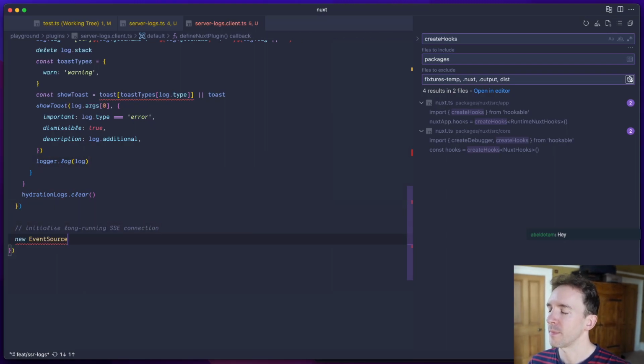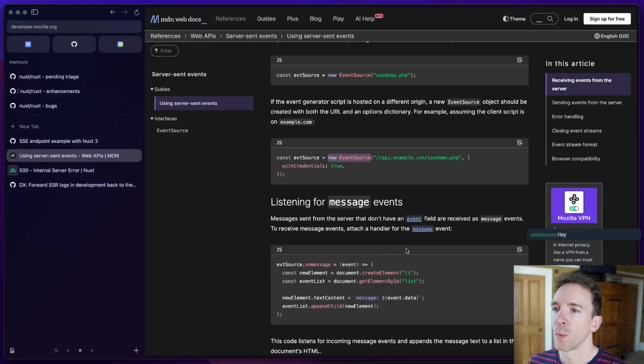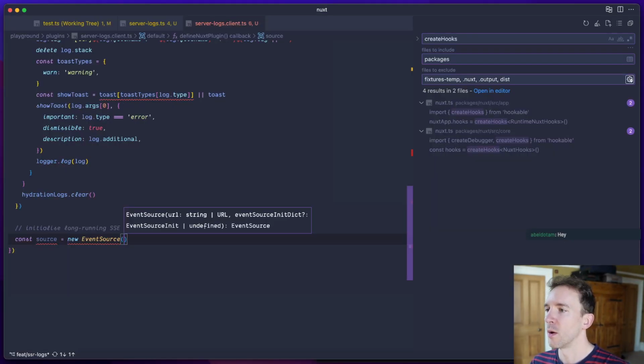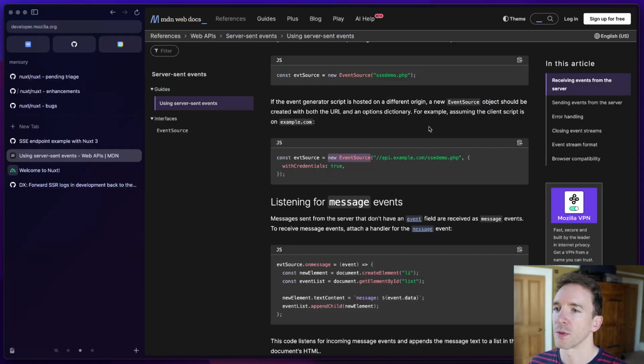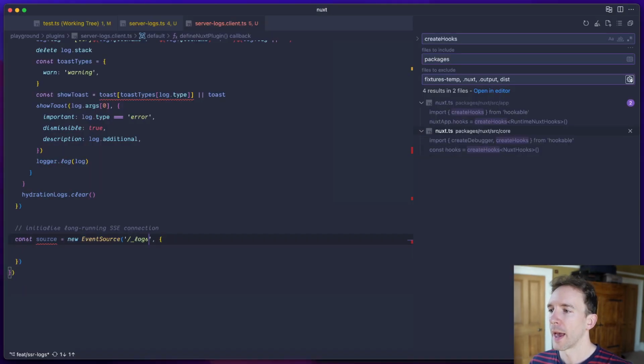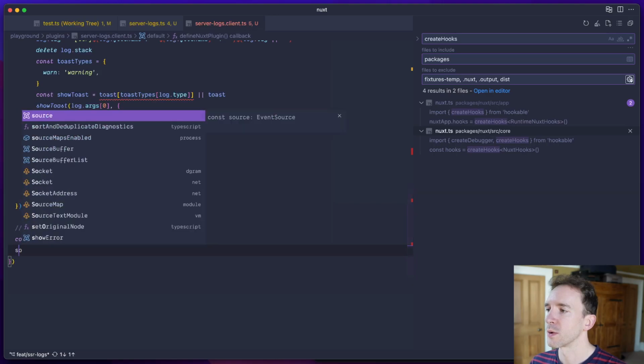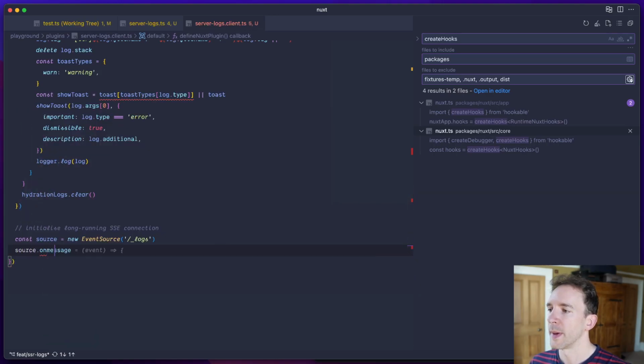So we are going to hit our own endpoint, which I'm not sure whether we're going to need to pass the domain or not. We'll try that in a second. Source on message equals console log.